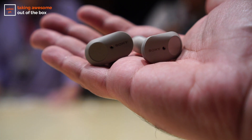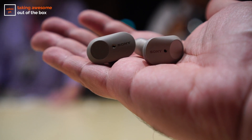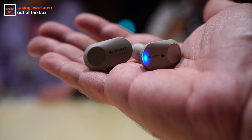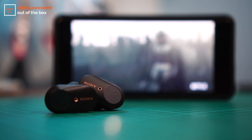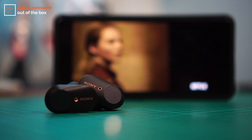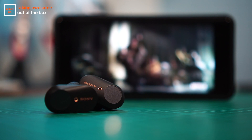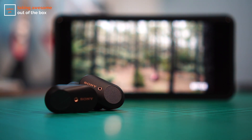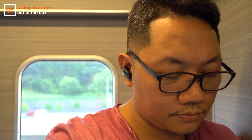The last reason is the stability of the Bluetooth connection. They've done a lot of upgrades with this iteration, even skipping a number because of the leap they made. The Mark 1s had latency issues where the signal had to relay from one earbud to the other, creating noticeable lag especially when watching videos. That's not the case here — they now connect simultaneously to your phone, which solved that issue, and the connection didn't drop once while I was traveling.